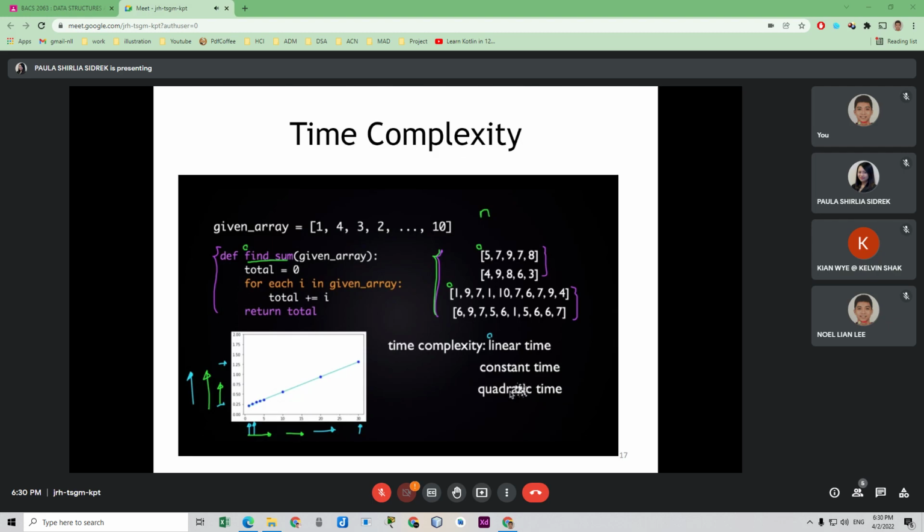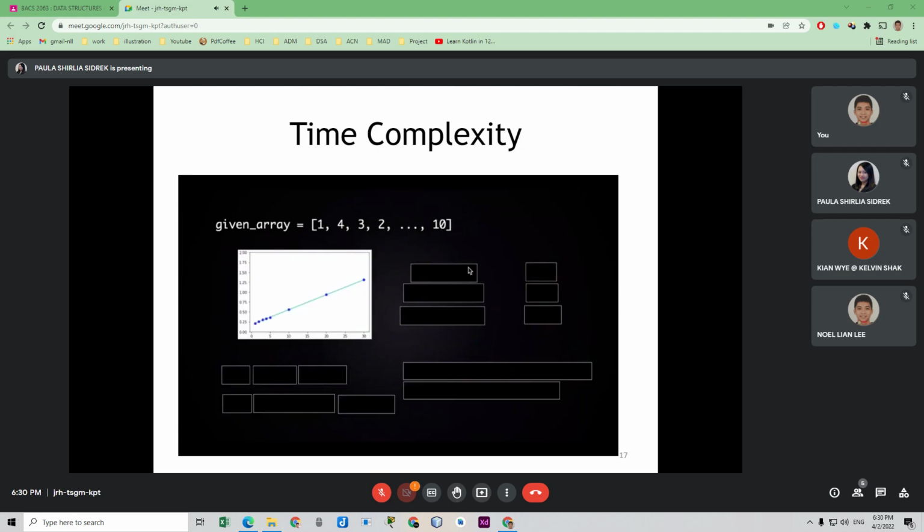And there's also quadratic time complexity. And that's when the time it takes to complete a function increases like a quadratic function. So that might look like this instead of the linear function that we saw earlier. Now, expressing different types of time complexity with words like linear, constant, and quadratic is a little bit cumbersome, partly because you need to remember to use these different words. So you might say, is there any way to express different types of time complexity in a more mathematical, systematic way? There is, and that's what big O notation is.